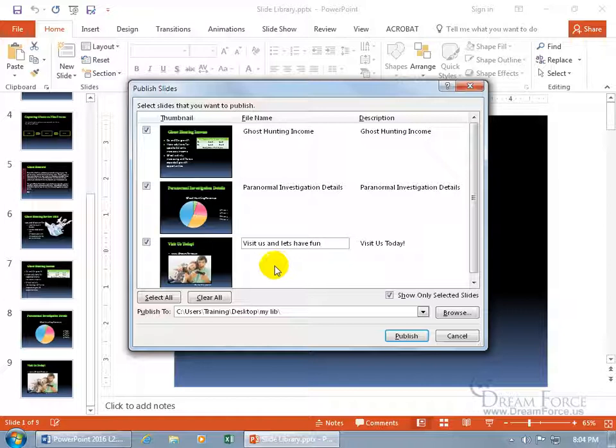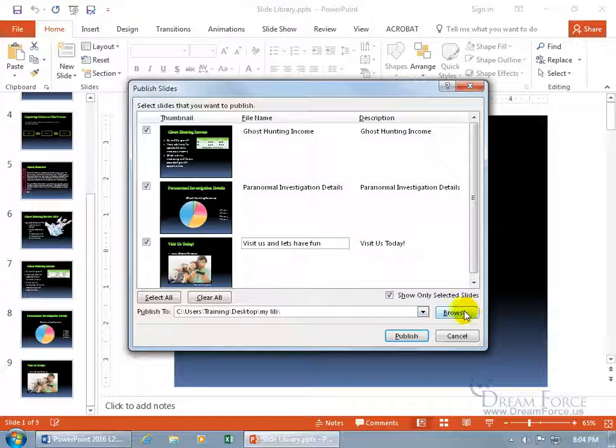In any case, down below, you need to choose a site to publish it to. If you have a SharePoint site, get the URL from your IT person, type it in here, and then click Publish. Of course, you'll have to have a username and password so you can put it up on the SharePoint site, or if it's another server, go ahead and type it in here.